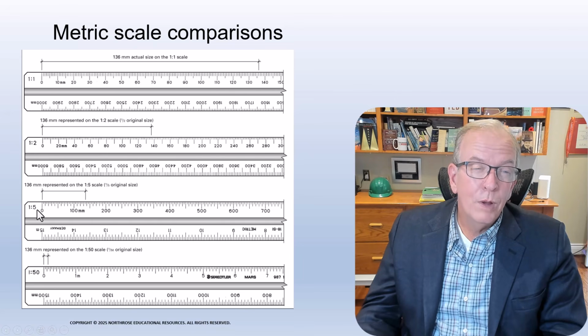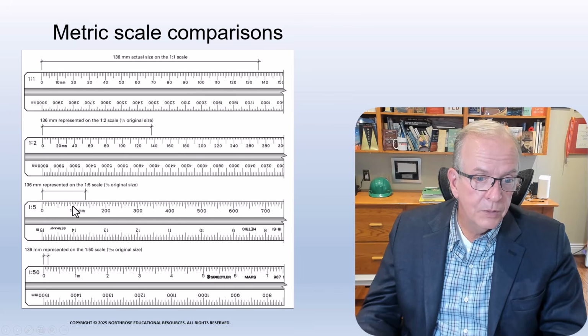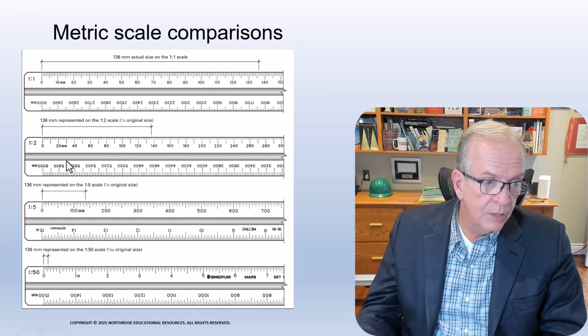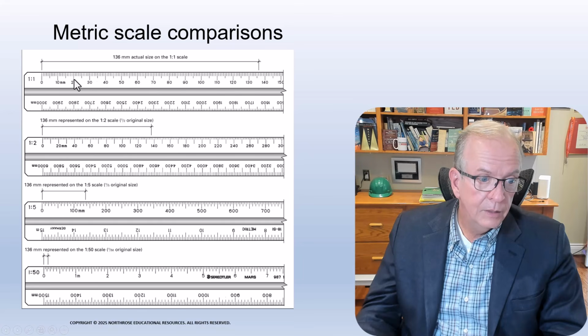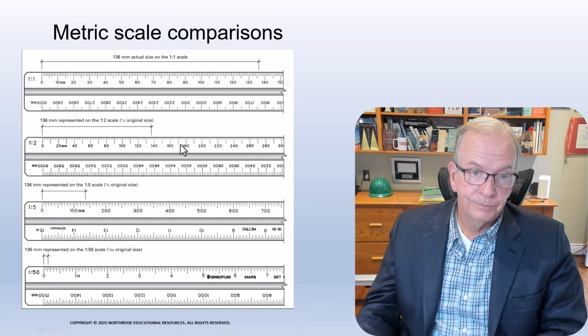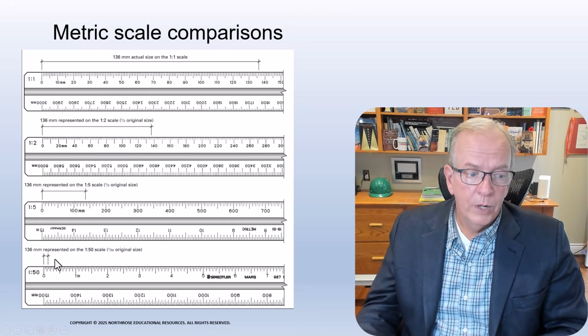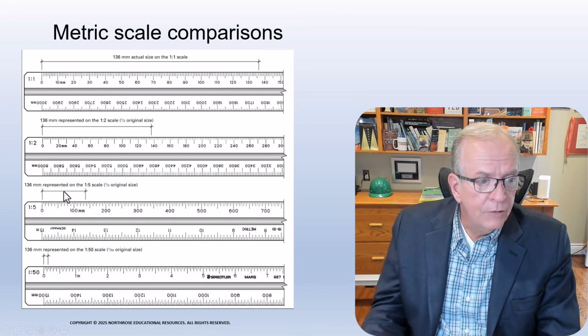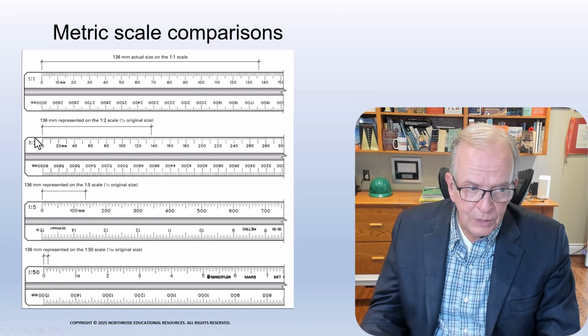1 to 5 is 1/5 of full size. So it's reduced more. Look, 100 millimeters is over here, right? So at 1/5, 100 millimeters is over there. Over here, 100 millimeters is way down there. 100 millimeters here is lining up with 20, right? So that's 1/5 because there's 5 20s in 100. That's how it's working. 1 to 50th, 1/50th full size. And the little hint I'm going to give you with metric scales is usually, but I would always check it.